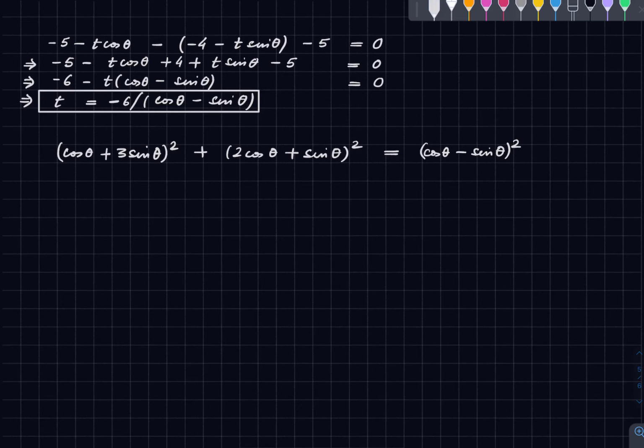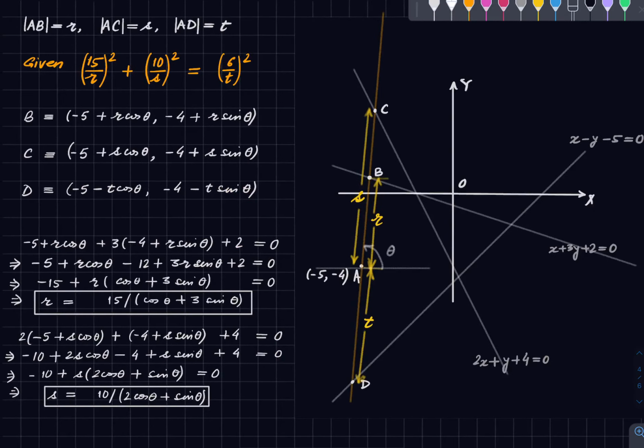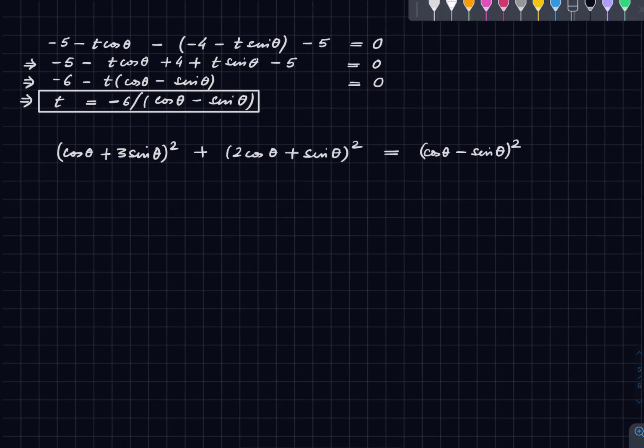So how did we get this? When you substitute r equals that here, because this is in the denominator, you just shuffle things around, you get the square of this, similarly for the other things. So that's how you get this equation. And now this is just a battle with trigonometry. So this is cos square theta plus etc.